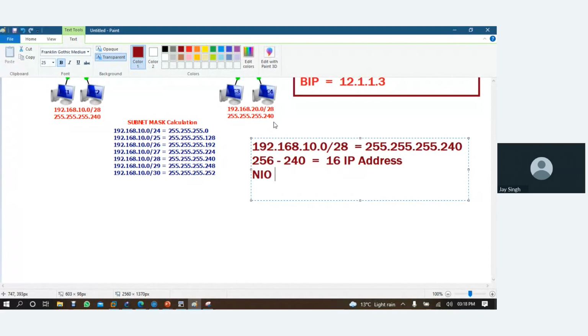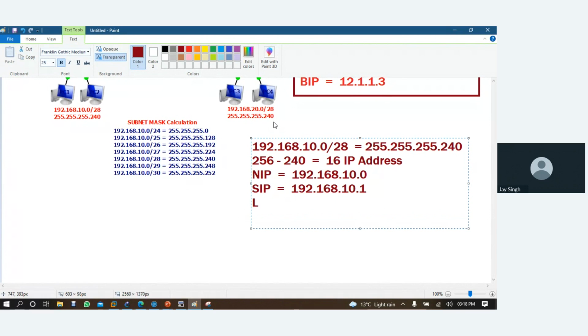So first is the network IP. Network IP is 192.168.10.0. Then start IP is 192.168.10.1.